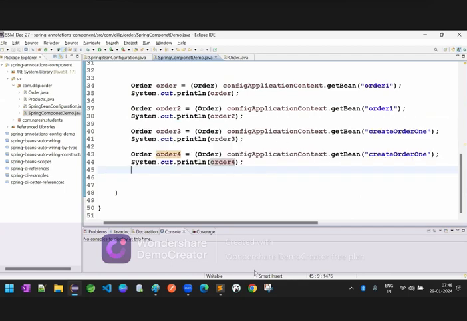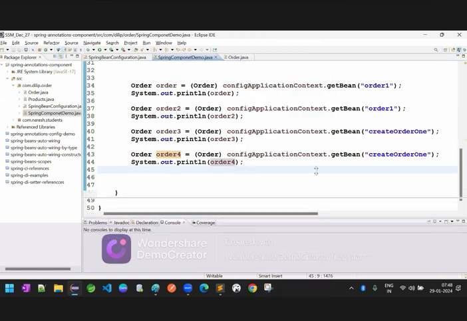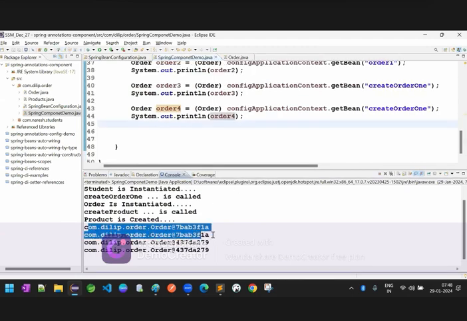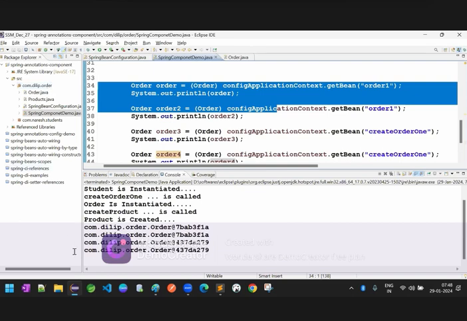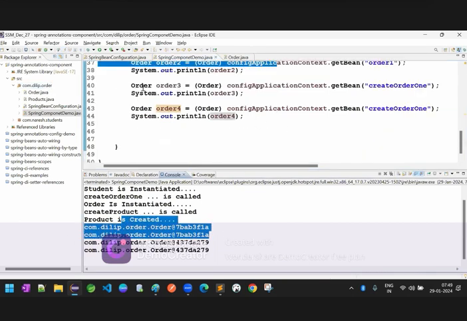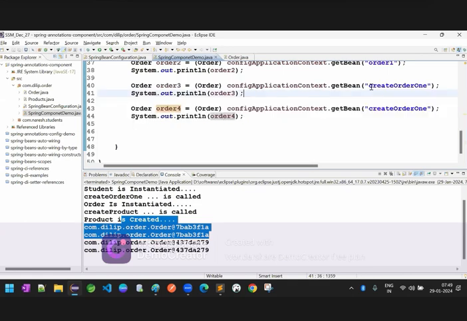Yes. So let me print this. Okay, so see here. What is the meaning of these 2 lines? Yes. When you create the bean object even from the component, what is the default scope always? Singleton only. So order 1 you got 2 times from the container, but did you get the same object or not? Similarly, when you define a bean object by using @Bean, what is the default scope? Singleton scope.